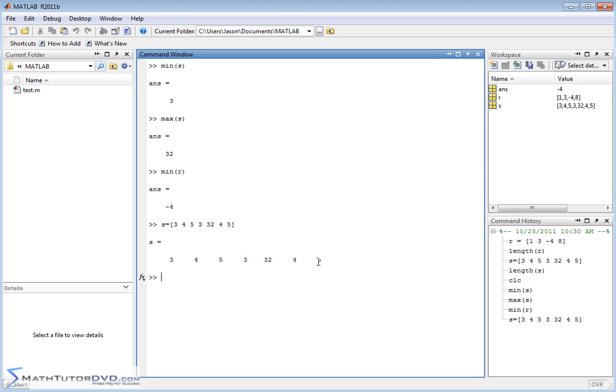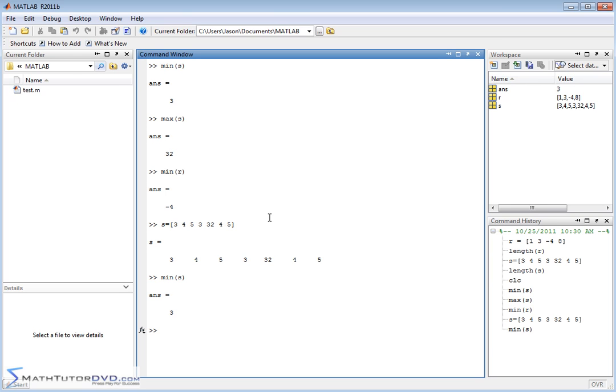You'd have that in some external data file that you would import into MATLAB, and we can show you how to do that a little bit later. You can pull that data in. Then maybe you might want to find the minimum value of that data file, or the maximum value of whatever you pulled in, just to quickly pull out some essential facts. You need to think about it in that context.